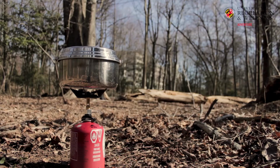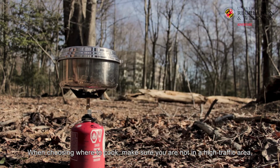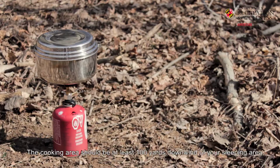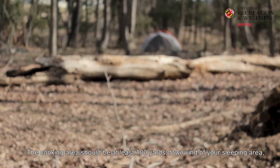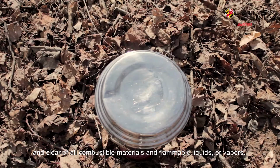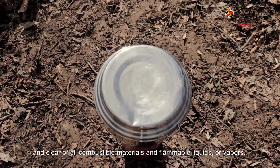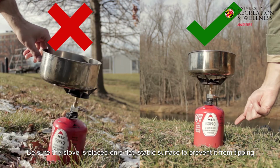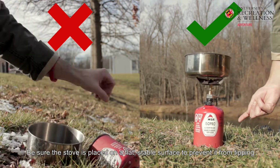Program. When choosing where to cook, make sure you are not in a high traffic area, as no one should be walking through your cooking area. The cooking area should be at least 100 yards downwind of your sleeping area and clear of all combustible materials and flammable liquids or vapors. Be sure the stove is placed on a flat, stable surface to prevent it from tipping.